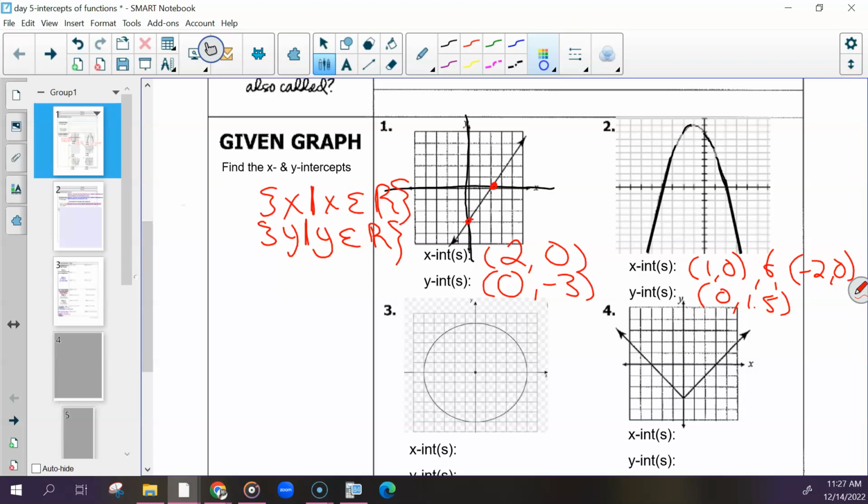Because it goes left and right, up and down. If I ask you the same thing for 2, imagine this has arrows, or yours has arrows if it doesn't already. What would the domain, backtrack. Is this a function? Yes, it passes the vertical line test. Yours should also pass the vertical line test. What is the domain of number 2?